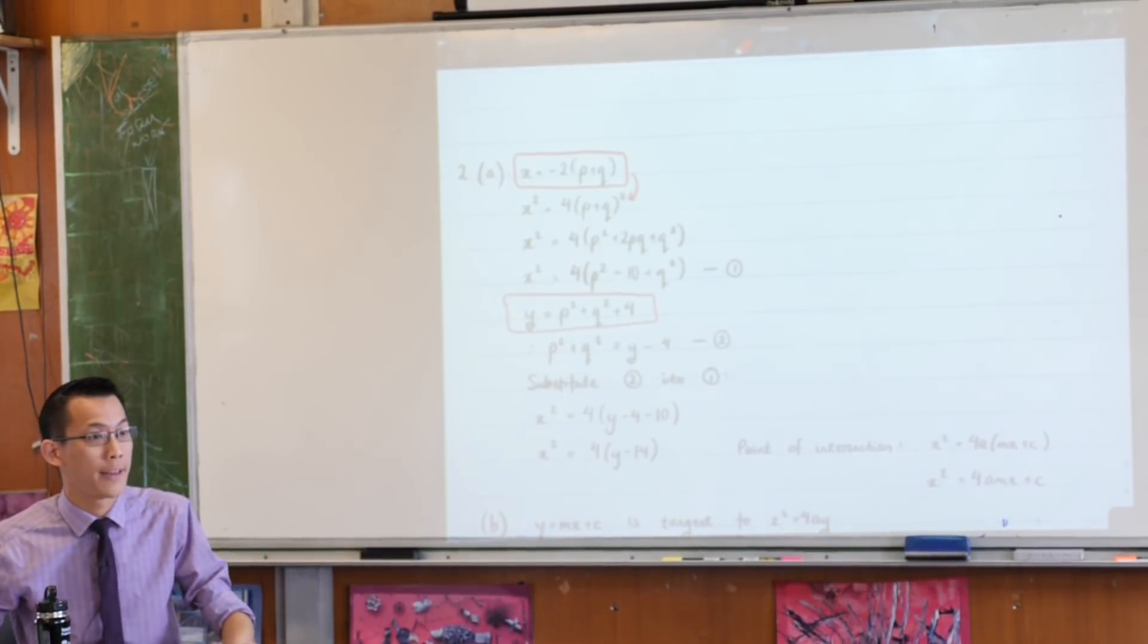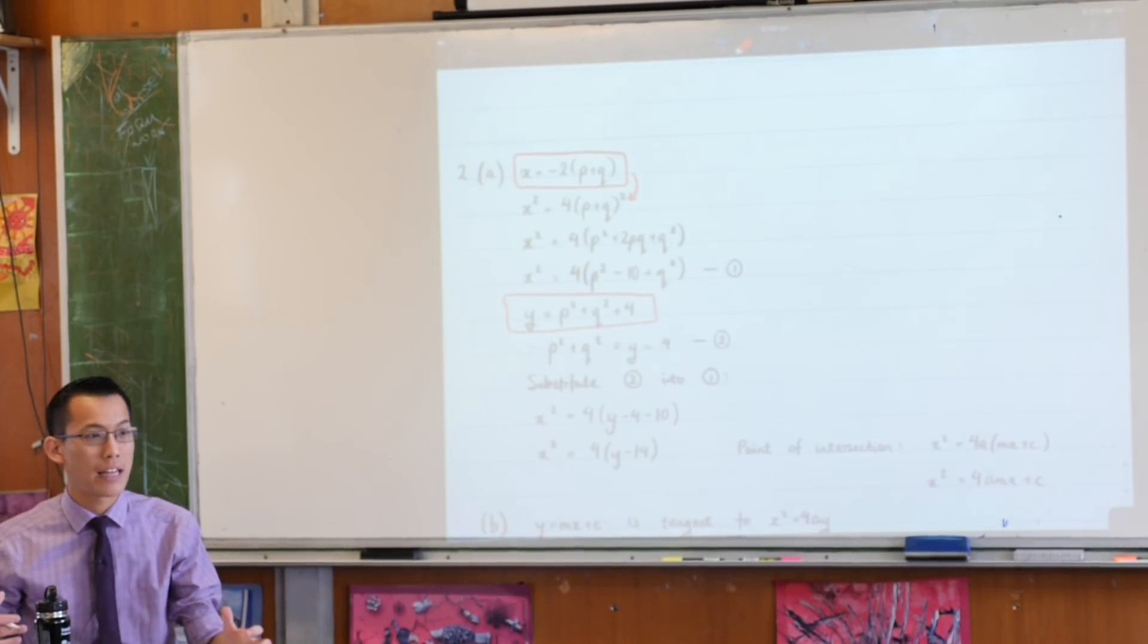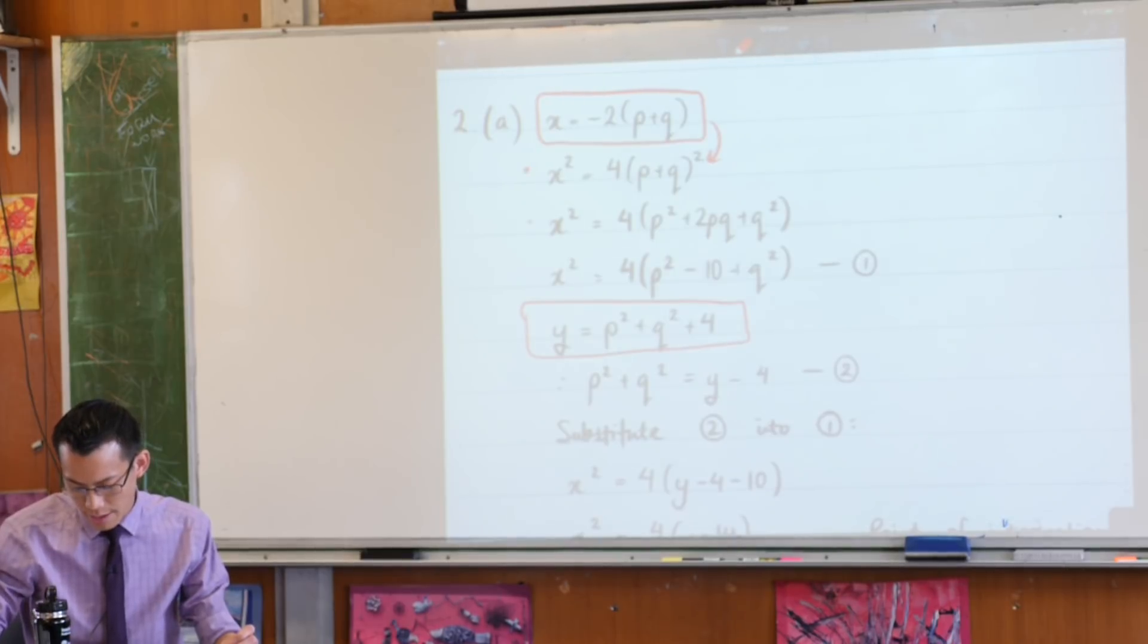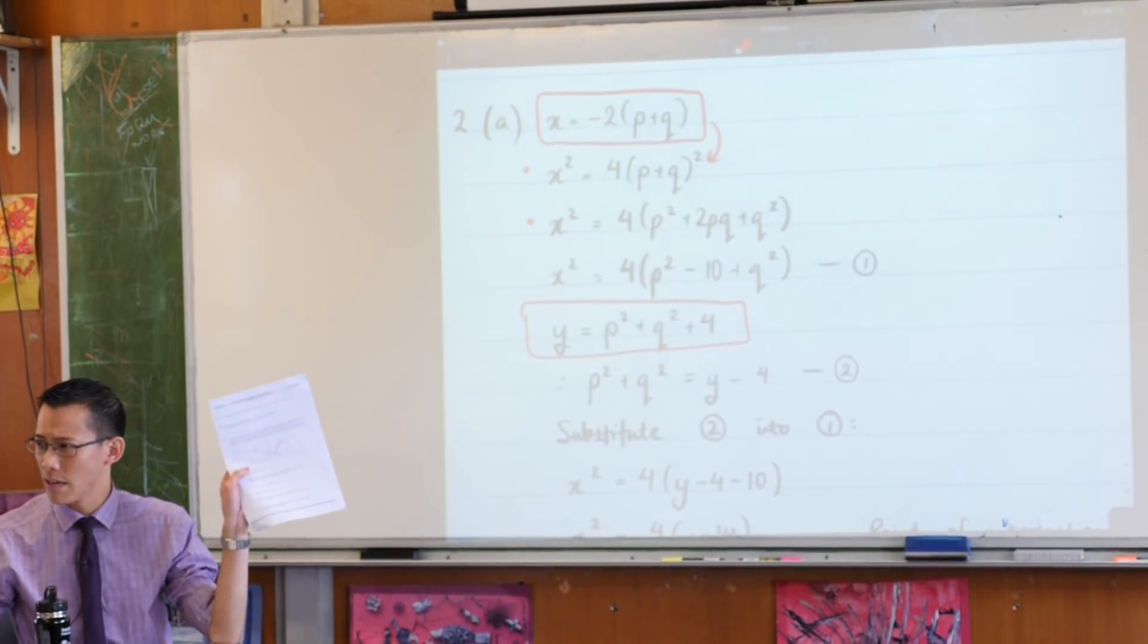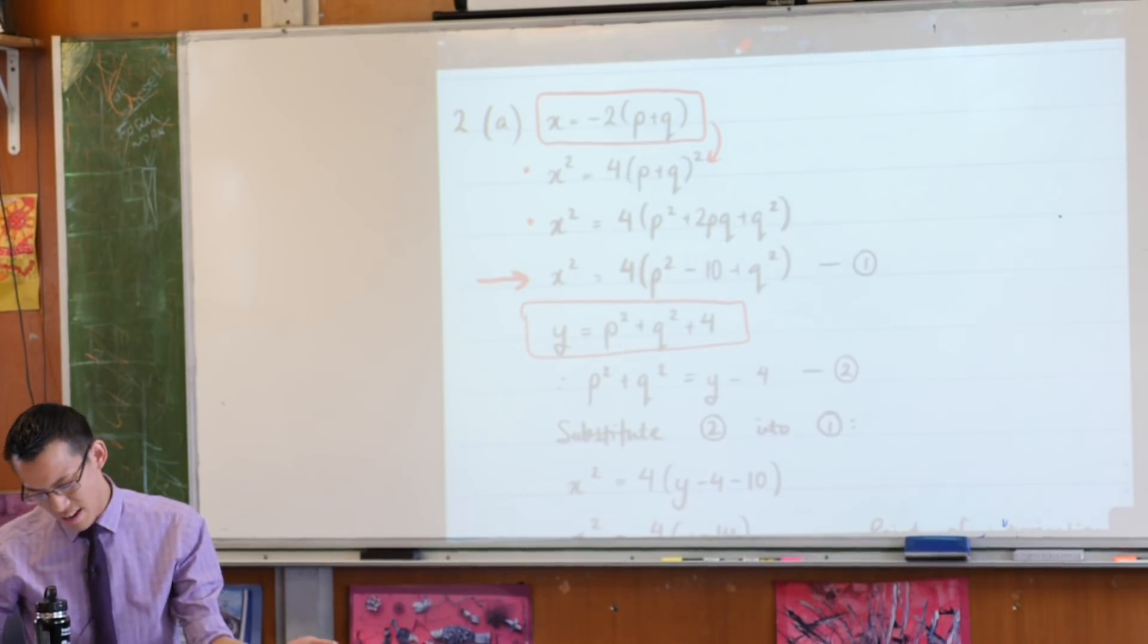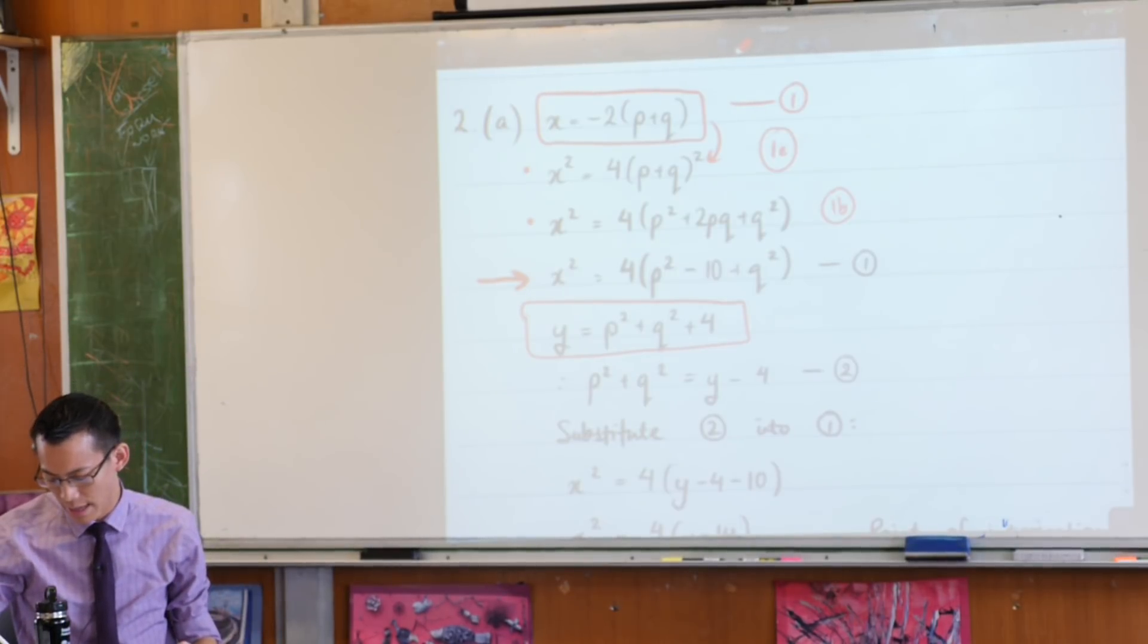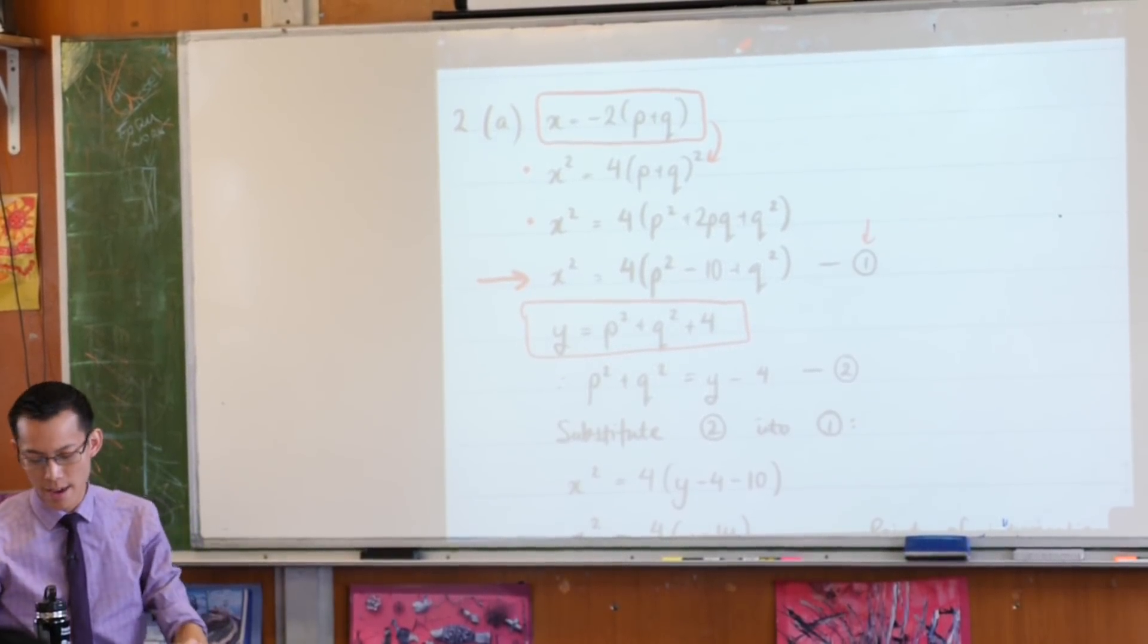So what I did was I did that really quickly. I knew I had to square at some point, so I said let's just get it out of the way. And I just started to manipulate through so I could use the information provided in the question. So going from line two to line three, all I've done is expand. I saw in line three that that pq there is something that's provided to me in the question. They give me a value for that, so I just do the substitution as required. And then only once I get to this line do I actually give the equation a name. That's when I call it equation one. All those earlier ones are not that useful to me, so I just wait until I get into a form that is interesting, can interact with the other equation that I've got there, and then I name it.